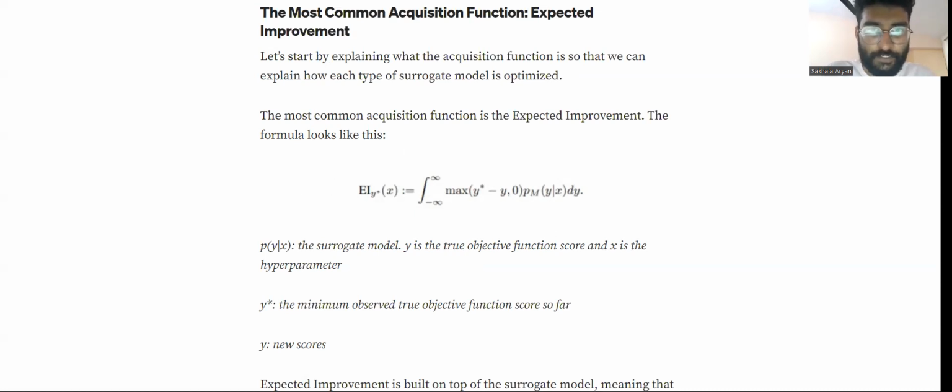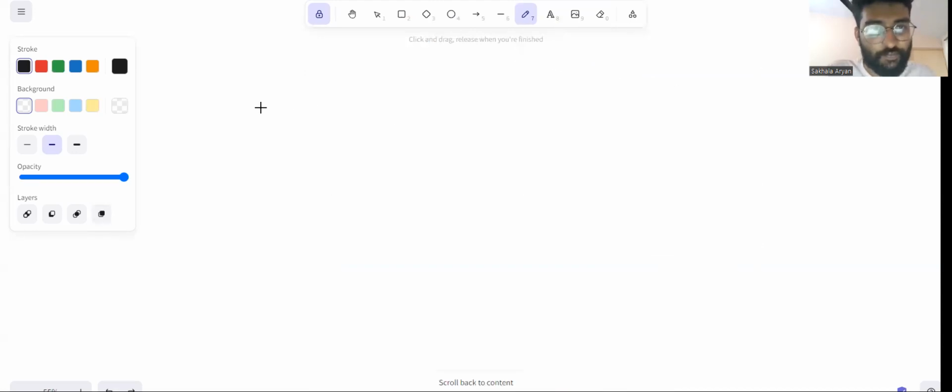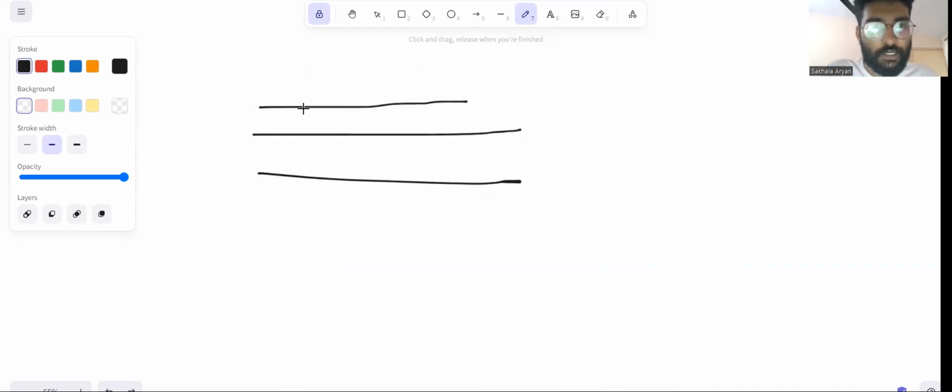Just to sum up what we have seen today: if we have a list of hyperparameters, first, we can select each hyperparameter manually. Like for the first list, I can select this, for the second list, I can select this, and for the third list, I can select this. So I can manually select and compare the results.